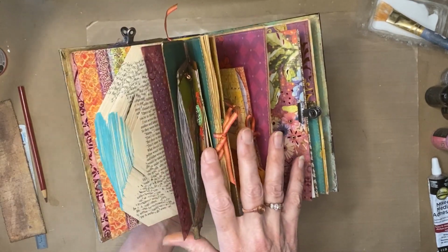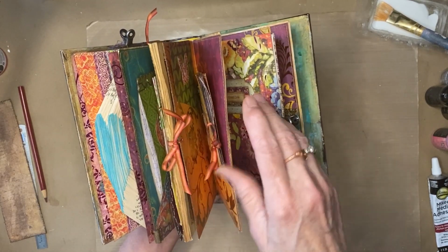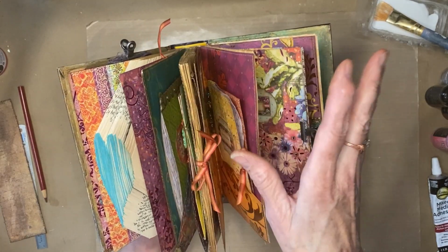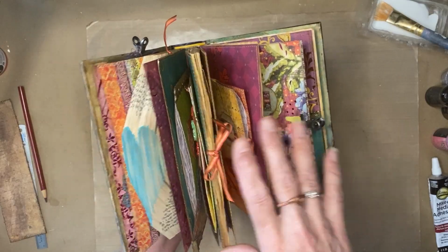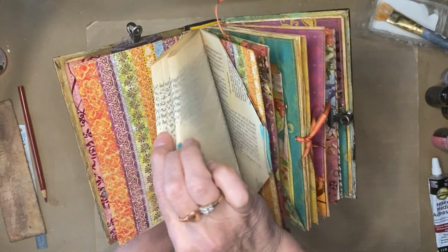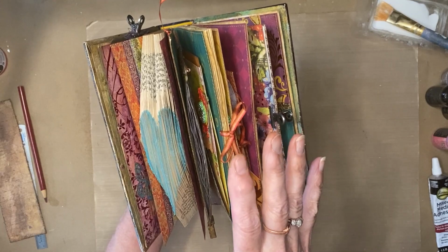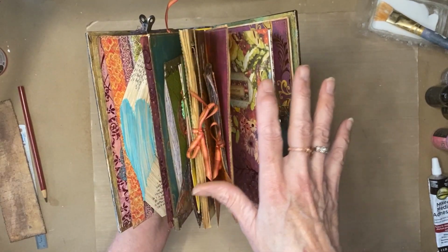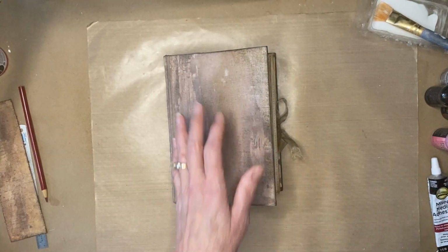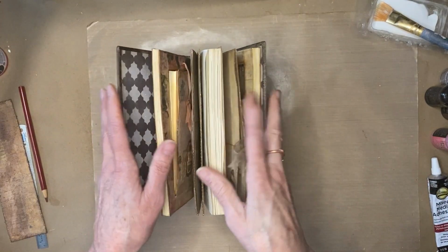I decided to do one that was more of a keepsake journal, that wasn't really a place to do a ton of daily journal writing, but more of, there's little booklets in here that are removable and little notepads and things where you can just write bits here and there. And then I did the paper folded heart, which I've done on a few things now. So I wanted to do a tutorial of the ideas that went into this type of book. That's the series that I'm just finishing up now. So I decided to do the same kind of book, but with a different theme in it.